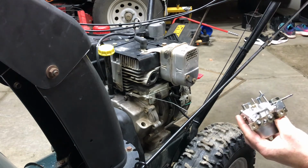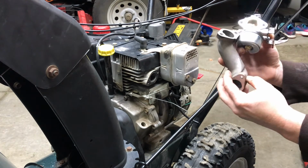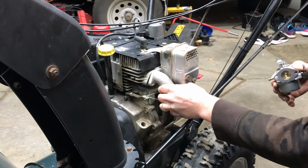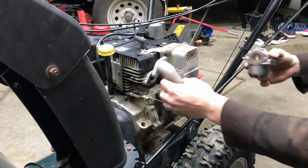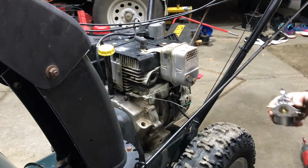There we go. Transferred everything over. Now you hook this back up and you go, oh no, which way did it go? Well, one of two ways. If you're not sure, just hold it up, make sure it's going to line up.